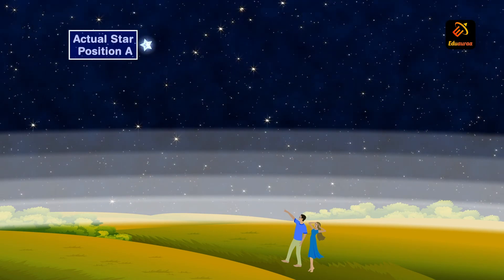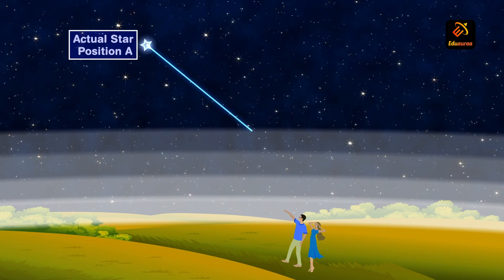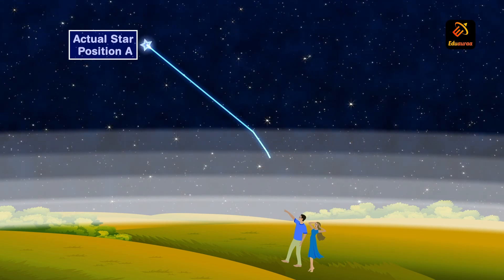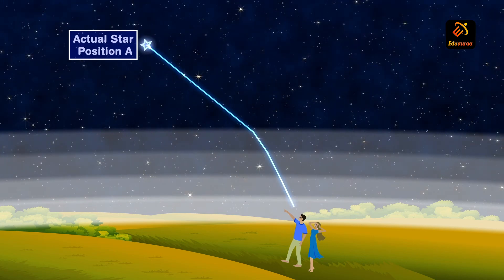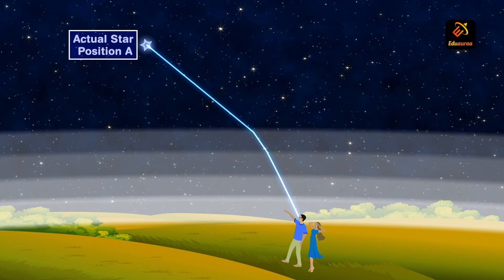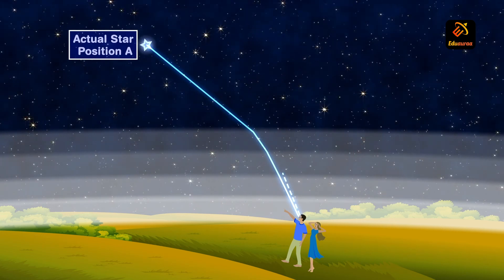When the ray of light travels from the star, it passes through dense atmosphere and they bend towards the normal. So when the refracted ray reaches the eye, the eye traces the straight path.